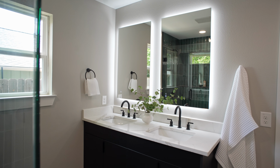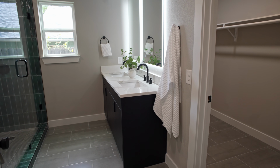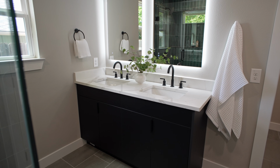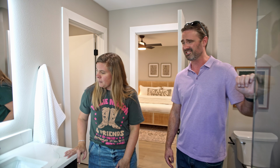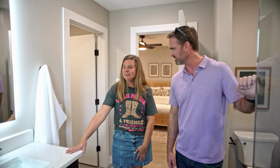Let's talk for just a second. I forgot to mention on this vanity, we wanted to go with floating, and that really wasn't an option for the budget, so we went with a faux floating, where you've got this toe kick in here, and you get a similar look for less cost. So, pro tip. Okay, it's just an illusion. It's like David Blaine, you know, he's not really floating, he's faking it. Yeah, so is this vanity.